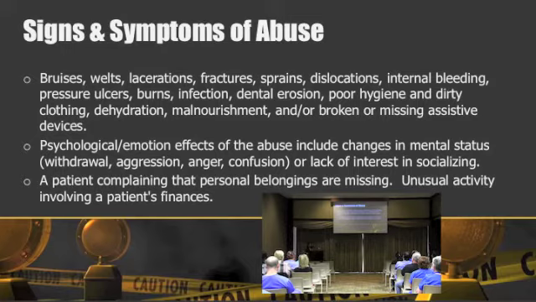With psychosocial and emotional effects of the abused patients, they're going to have mental status changes, withdrawal. They'll be very aggressive, have lots of anger, confusion, or they'll just withdraw and have the lack of interest in socializing. A patient complaining that personal belongings are missing, or unusual activity involving a patient's finances might be discussed or going on. And again, while these symptoms and signs may indicate abuse in the elderly population, they could be caused from a lot of other things as well.